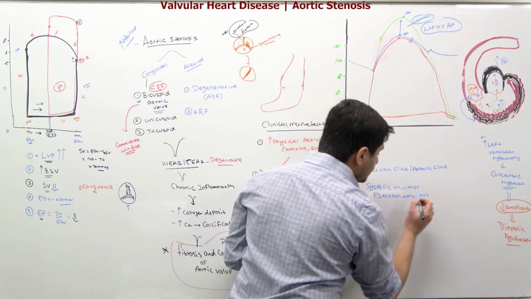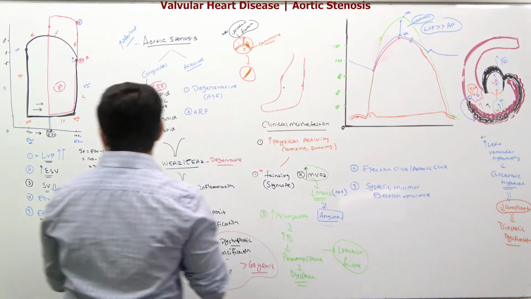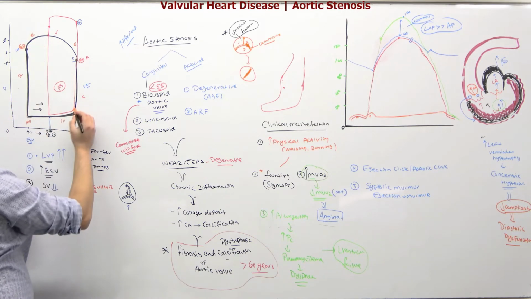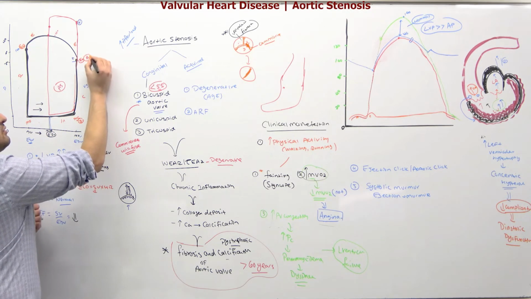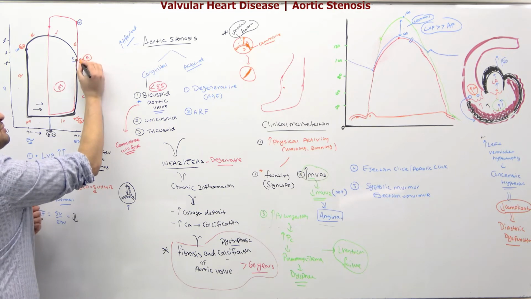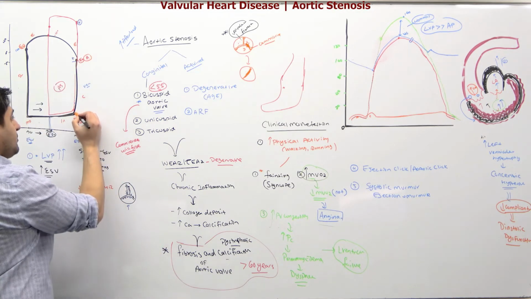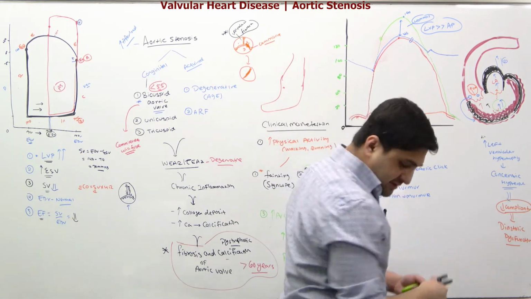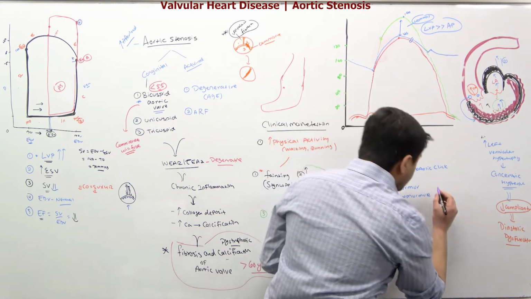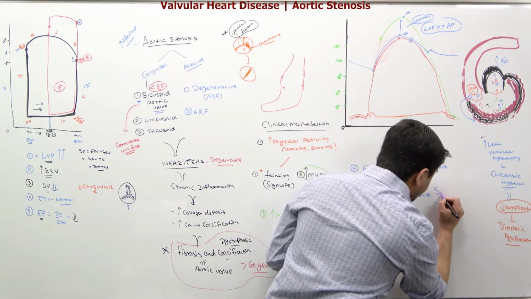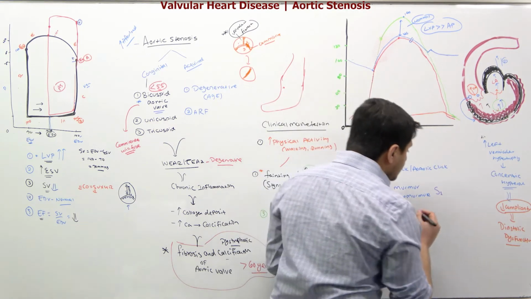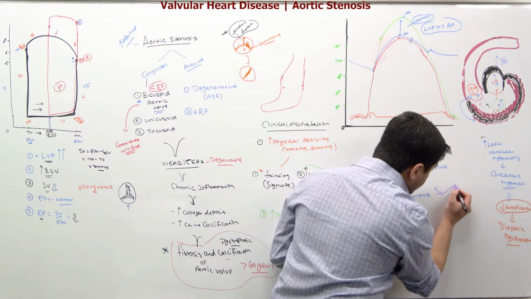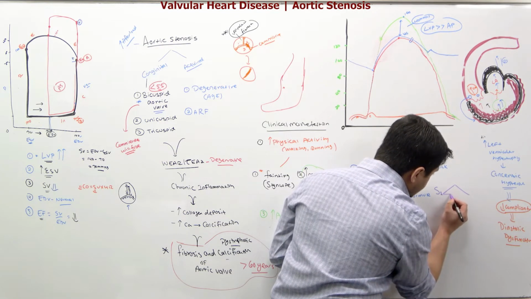And this is usually heard between S1 and S2, because S1 happens when the mitral valve closes, and S2 happens right here when the aortic valve closes. Now think about this: the problem is with the aortic opening, so you hear the sound between S1 and S2. That's why. If I have to draw this, and this is very, very important, your board exam will love this, this is S1 right here, and it produces a sound like this. It goes up like this, and then it comes down like this, and you have this type of murmur.